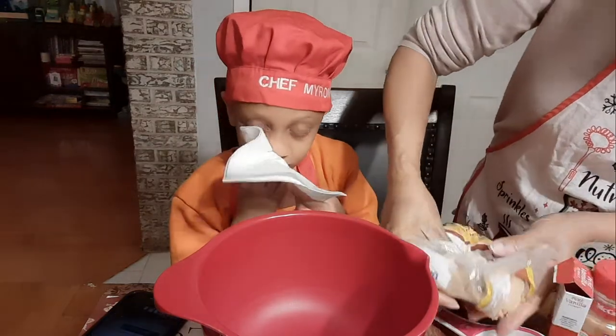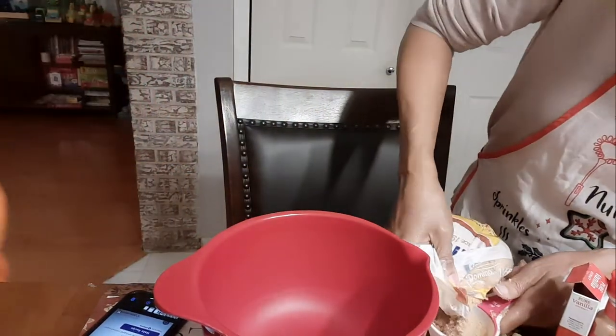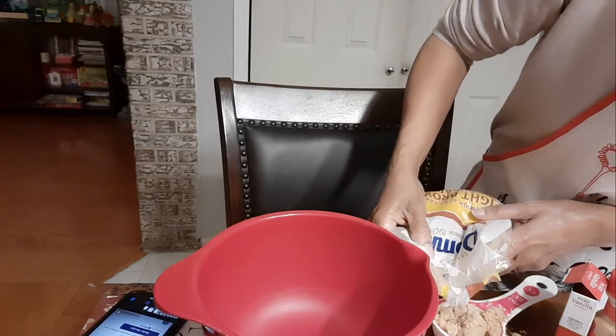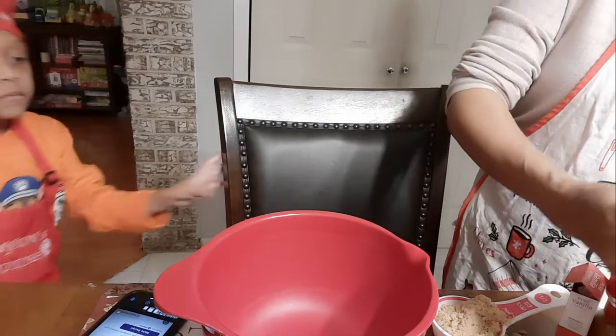Make a mess. We try to keep everything clean. That's why we have so many napkins. Okay. All right, I think that's a third cup.